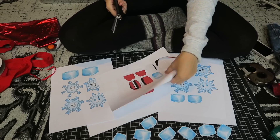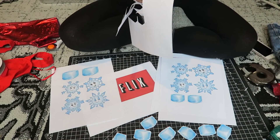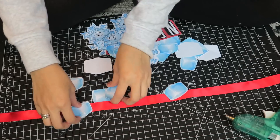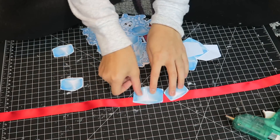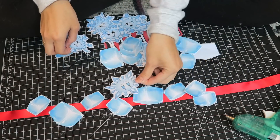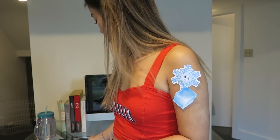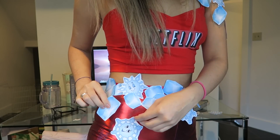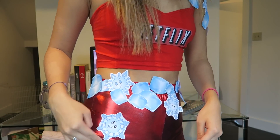I created a belt for it. I went on the internet, looked up cartoon ice cubes and cartoon snowflakes — I picked ones with faces because I thought it was cute — then cut them all out and glue-gunned them onto a piece of red ribbon I had from Christmas. I tried to add variety with different sizes of ice cubes, making it look a little messy. I saved some of those cutouts and I'll link all the images I used below.